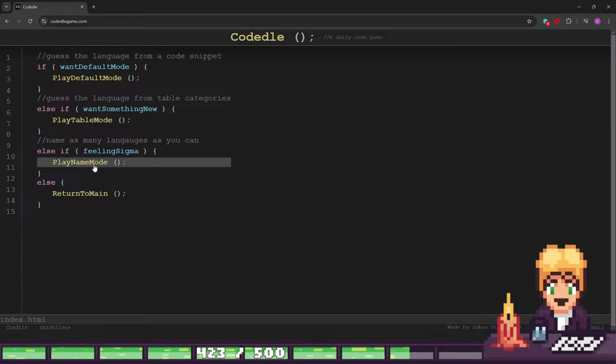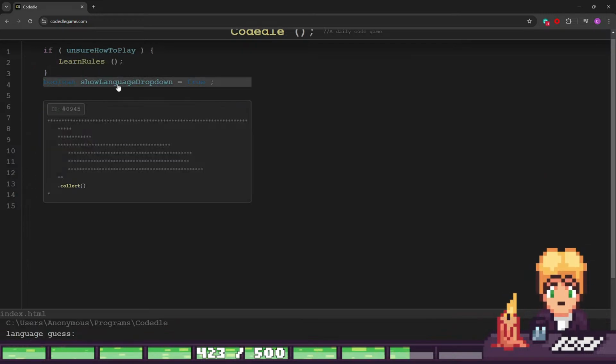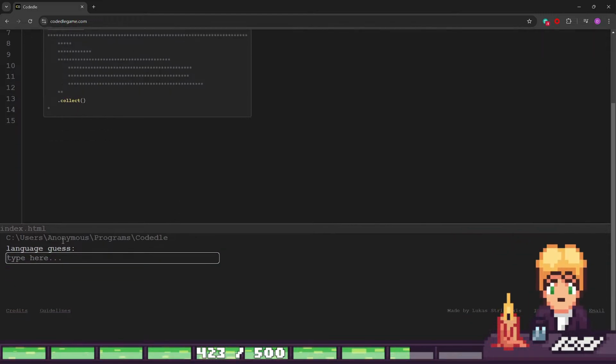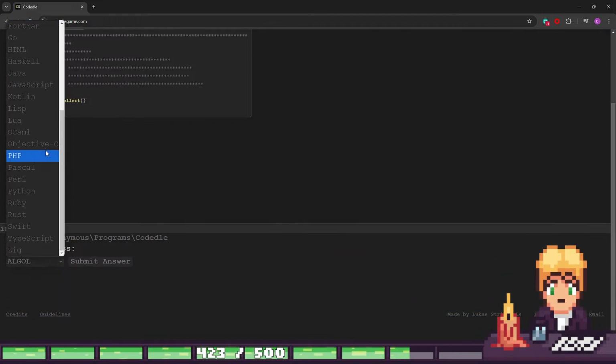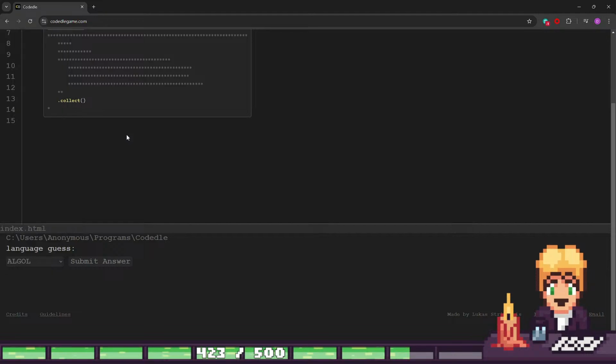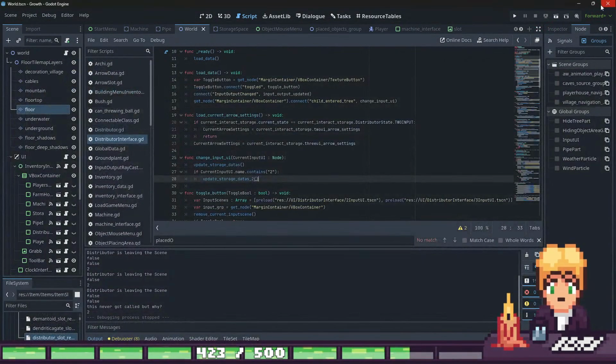Play table mode, play name mode, return to main. Ah, here's the guess. Oh my god, I have no clue. That is above my knowledge. So nothing for me.